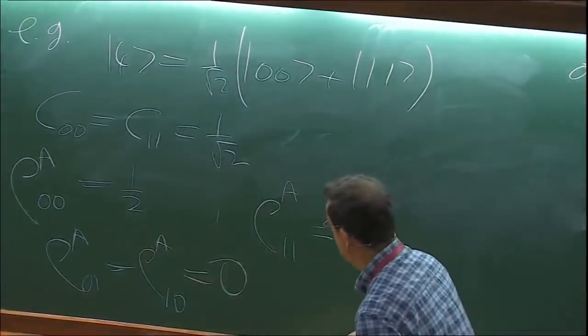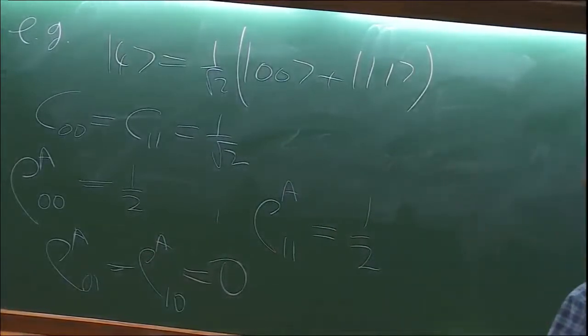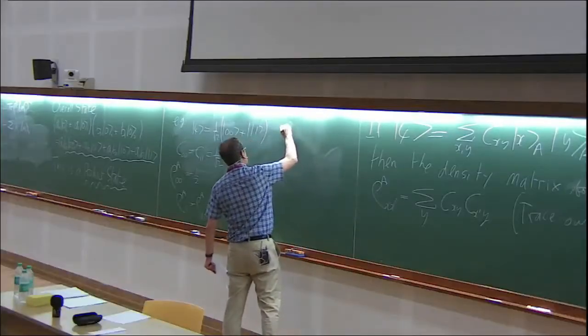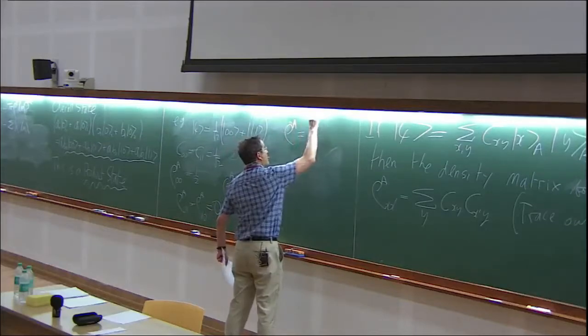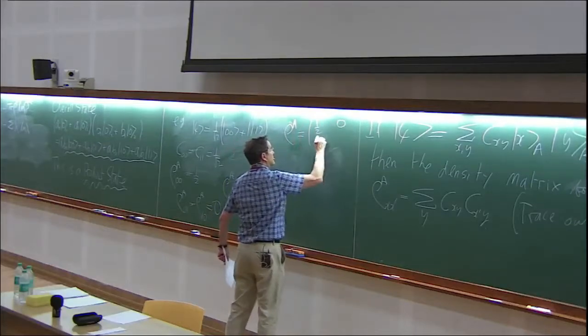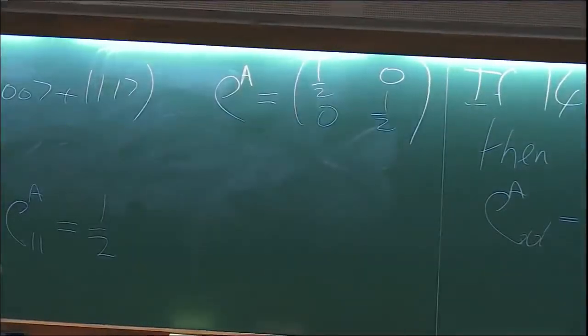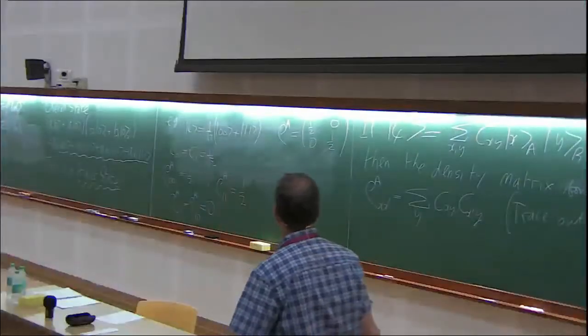And so in this toy example of a Bell state, tracing out the second qubit, the density matrix for the first qubit is 1/2, 0, 0, 1/2. The diagonal elements add up to 1, as they must, because this is just summing the probabilities.